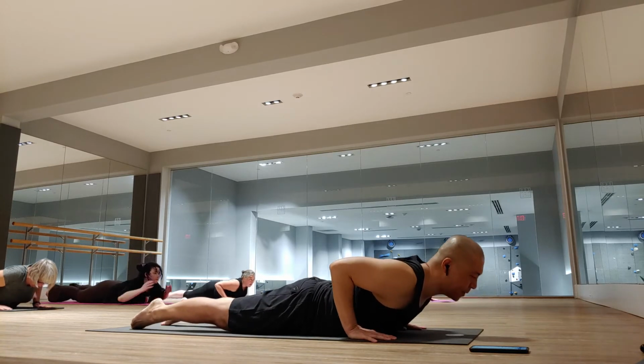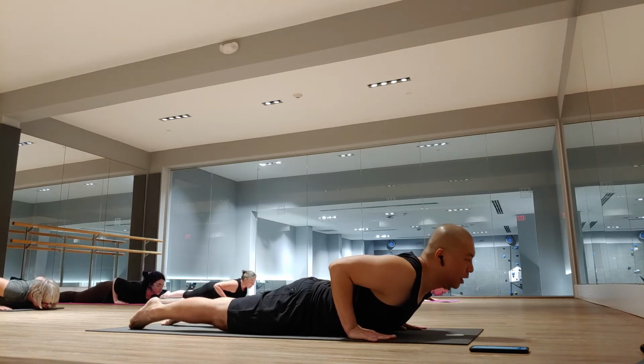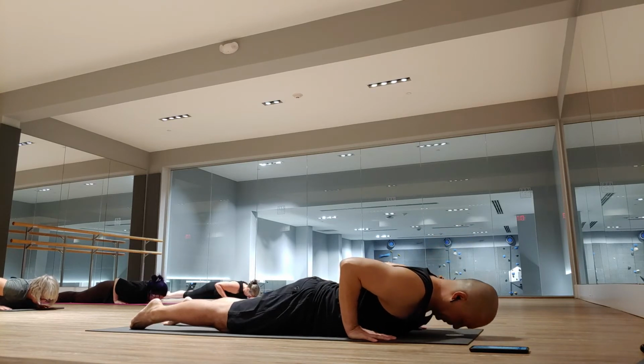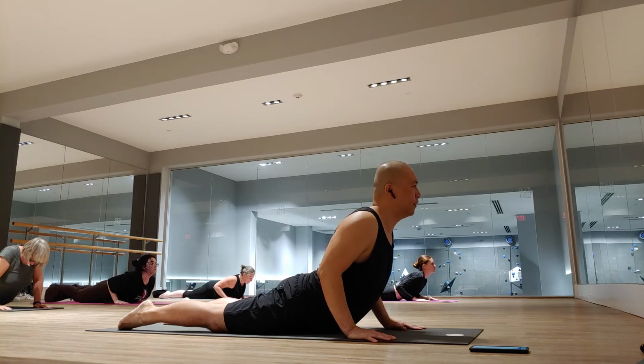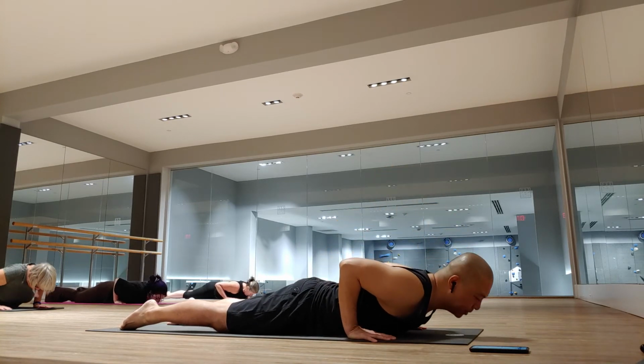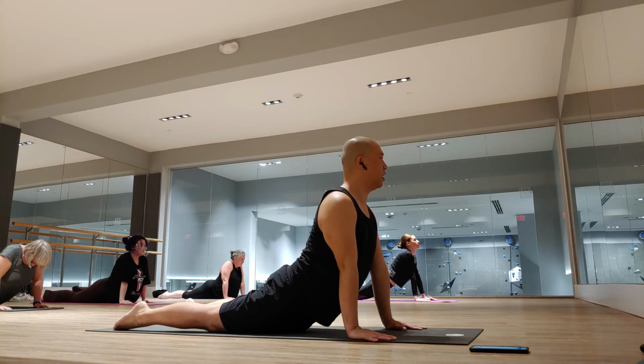Inhale, lift up, baby cobra. Belly and your lower ribs stay on the floor. Exhale, lower arms all the way down. Inhale, lift up a little bit higher. Belly, lower ribs away from the floor. Exhale, lower arms all the way down. Inhale, lift up even higher. If you have full extension of arms, take it.